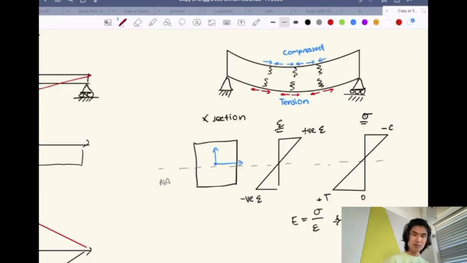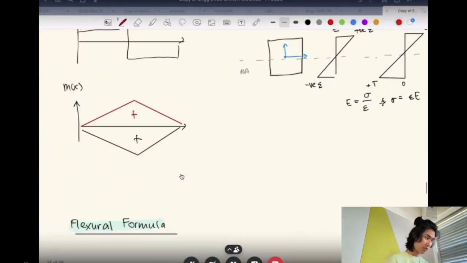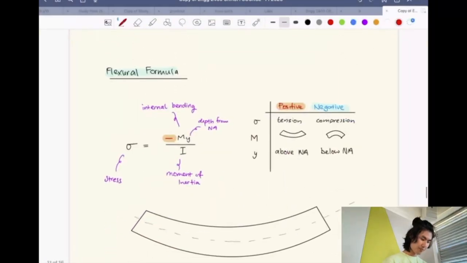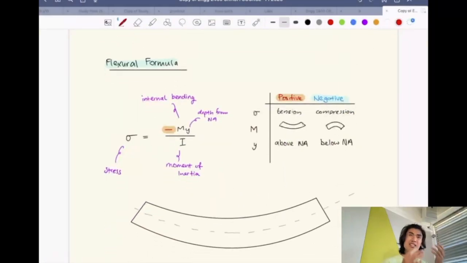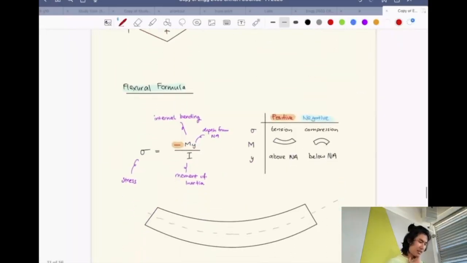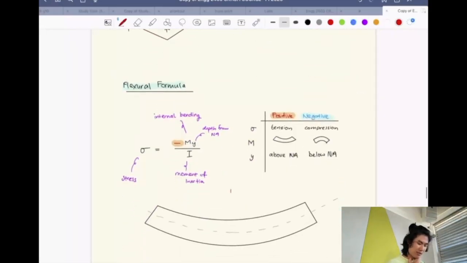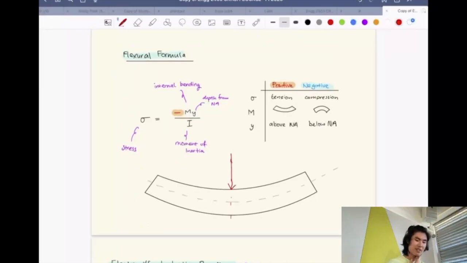And to bring it further in, this is called the flexural formula, and it's useful for finding the stress at a certain point in your beam bending. So you can agree that when the beam is at its halfway mark, it's at its most critical moment, right? So this is where it's bending the most, essentially, right? If your point load is at the center of the beam, then it's going to be bending there the most, correct?